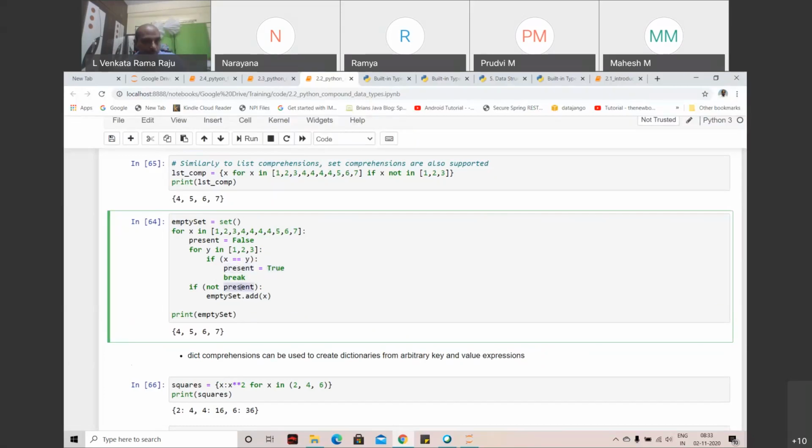If present is equal to true, I am not adding. If not present, then only I am adding it to this empty set. Got it? Ultimately, I wanted to take only the values which are present in this, but not this. This is the logic. So I took present as the flag, which is assigned true when we find it in the second list. Did you get that logic?